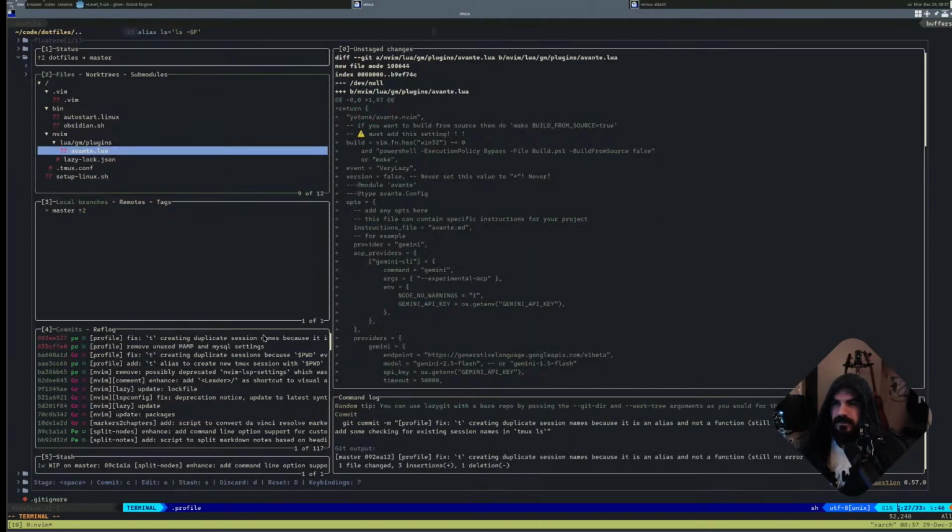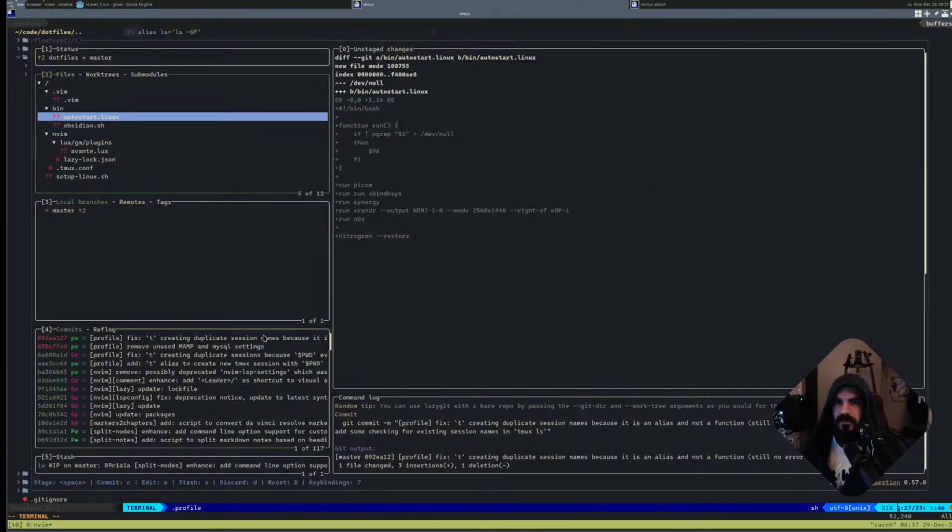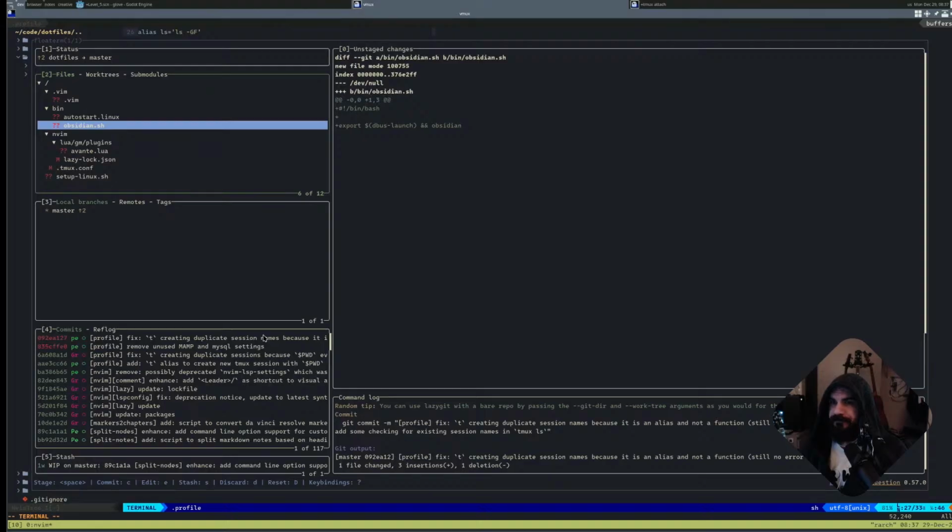Then the other thing, what's in here? There's a bunch of stuff in here. This obsidian.sh. Oh, I see. I mean, maybe the easiest thing to do, well, definitely the easiest thing to do.